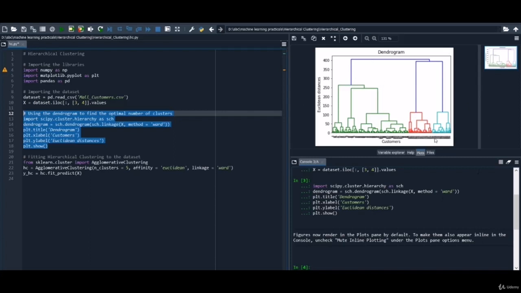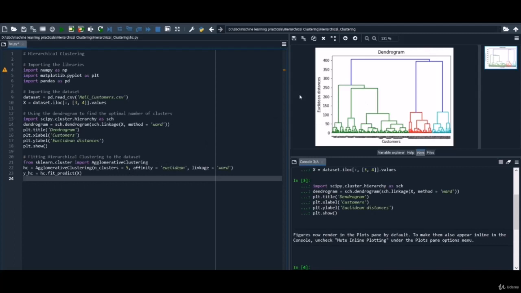So it is referred to as the bottom up approach, where it starts with all data points as separate clusters up to one whole big cluster. Now, using the optimal approach, that is by splitting the largest vertical line from the center, as you can see, the largest vertical line is this, and splitting it from the center, the vertical lines it will intersect will be 1, 2, 3, 4 and 5. So around 5 clusters can be formed, and we are going to use the number of clusters as 5 for our hierarchical clustering.